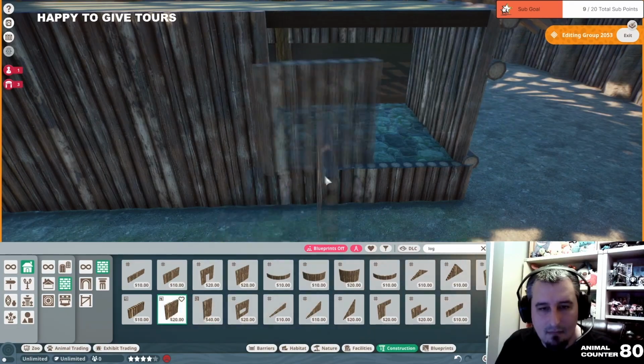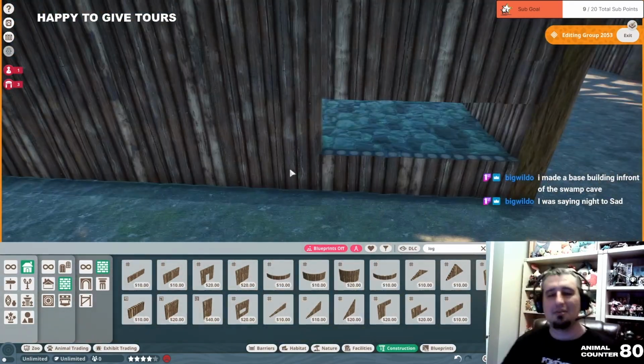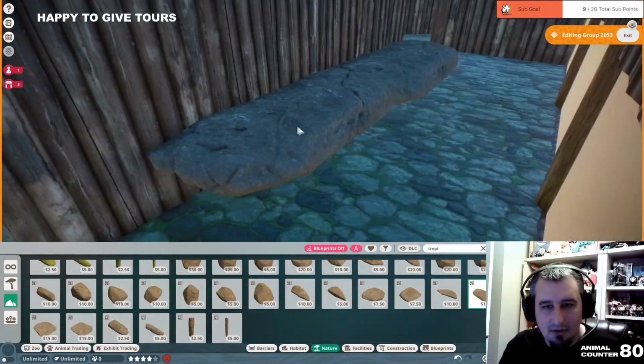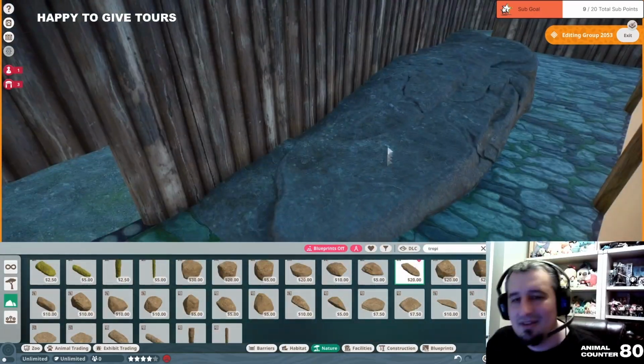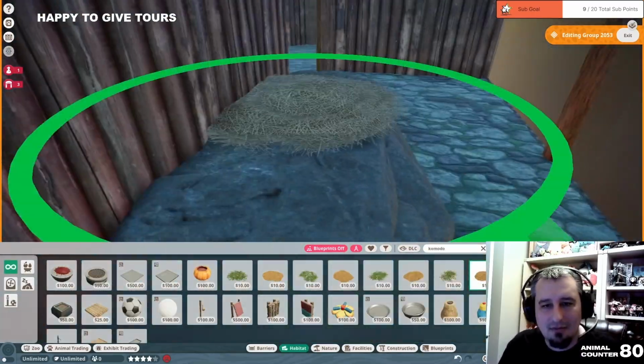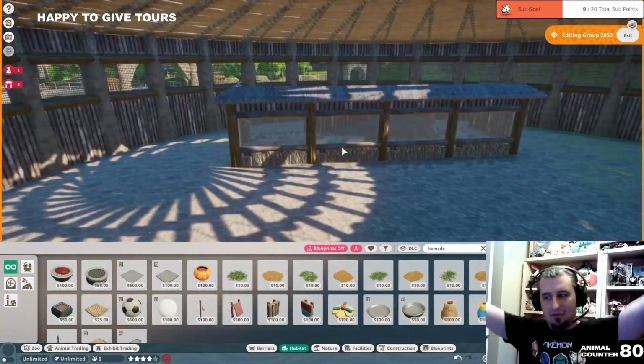You'll see later I will have to end up making this a little bit larger than I originally planned. So this was actually too small for the Komodo Dragons. I thought that for sure they would be able to fit in here, and they would also be able to crawl up on these rocks I had built. But apparently not, so I had to remove all this in the end. But it was at least a cool concept. But still, I guess Komodo Dragons were just too big.